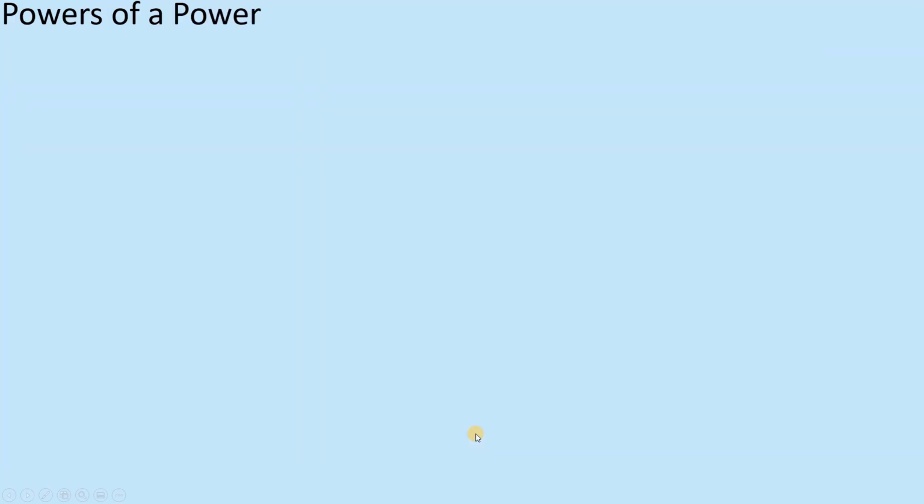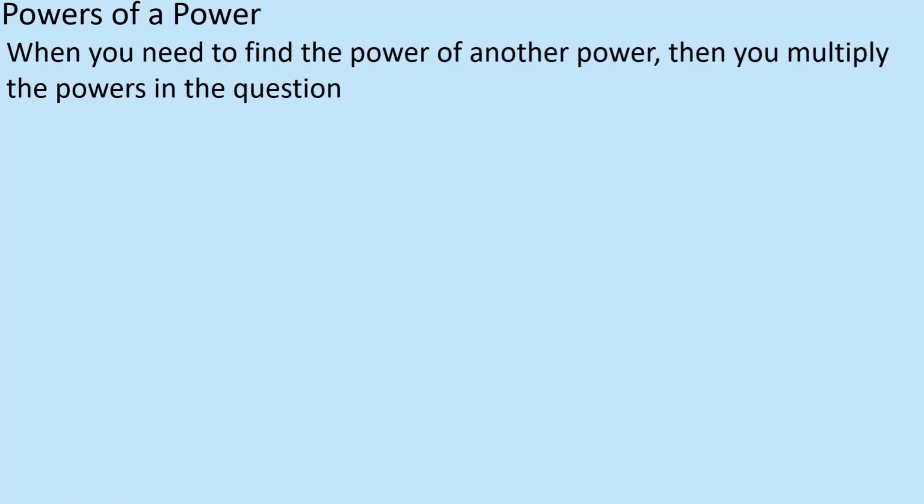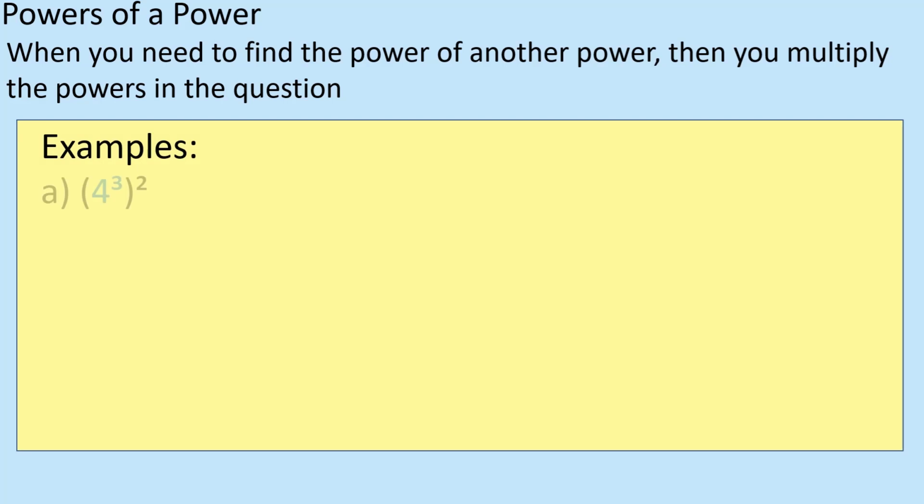Right. Powers of a power. This is where you've got something to the power and then to another power, so an index to an index, essentially. So if I've got 4 cubed squared, what that actually means is 4 cubed times 4 cubed, doesn't it? If we write that out, 4 cubed times 4 cubed, that's 4 to the 6. Looking at these two, there's got to be a quicker way of getting 6 out of these two, and of course there is. Just times these two. Essentially that's what you're doing: 4 cubed times 4 cubed, two lots of it, so basically we've got 6.